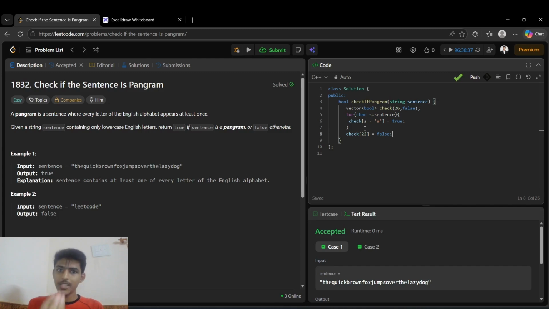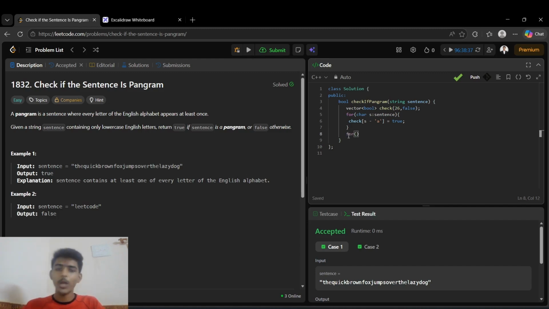I hope you understand what I'm trying to say. The alphabet's value which we haven't visited in this loop will still be false, because we haven't visited that alphabet, and we know that it's not present in the sentence, so it will still be false. Okay, simple and sorted, understood. Now after this, we have a vector which contains the answer of whether this alphabet is present or not, true or false, with the representation of its index.